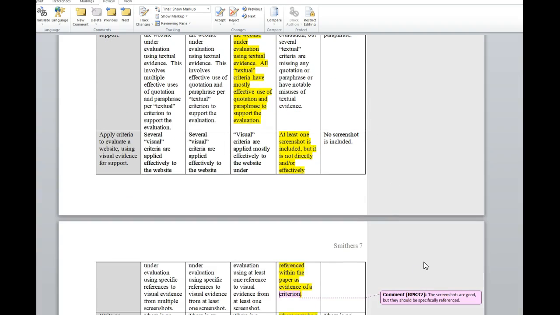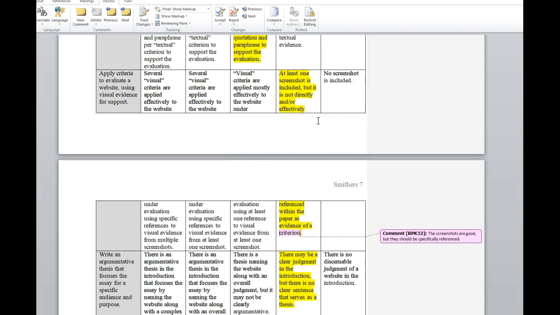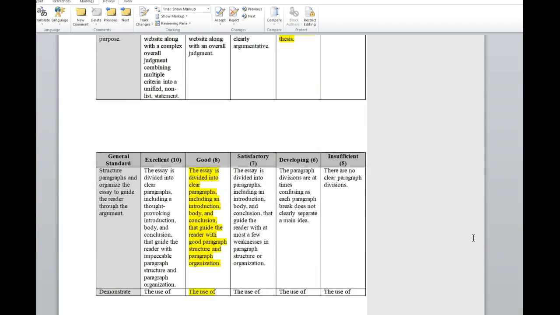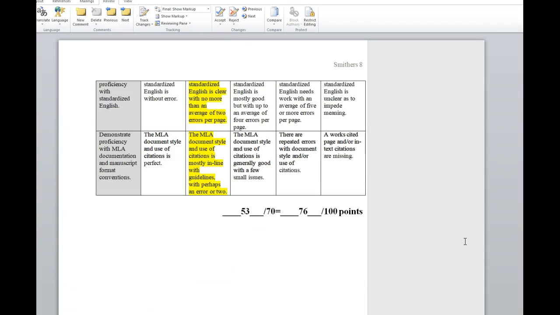You'll also notice some have comments. So here, it's commenting specifically why that point value was chosen in case it may not be clear otherwise. And then the total in this essay's case would be out of 70, so then transported into a 100-point assignment. That's the final grade. So you'll want to check all of that on your own feedback.